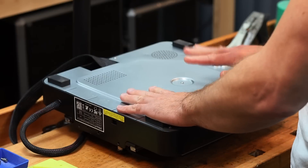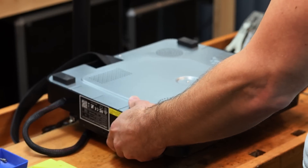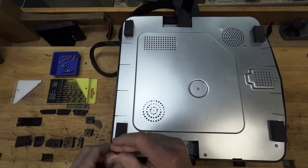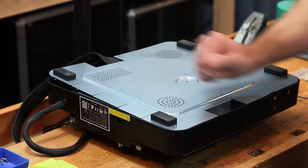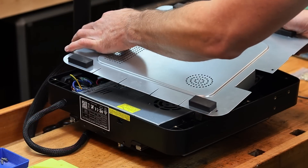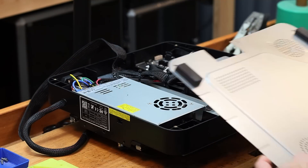My KE is flipped upside down — I found it a little bit easier to just remove the post so I can have really good access to this. You don't need to do what I'm doing here. I'm going to remove the bottom panel. Before we go any further, you can see that I have this unplugged. Please make sure if you're going to do this that the printer is not plugged in — it's a good idea to take the power cord right off of it as well.